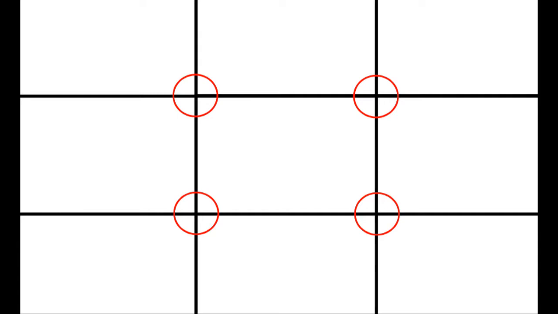Now, why would you say this is important? Well, the reason you want to put it on a third is because putting the subject on a third helps offset the image in a very appealing way. When you take a photo and you have your subject matter dead center, it's not necessarily a bad photo. However, it's not necessarily the most interesting photo you could possibly see. By offsetting your images, you can greatly enhance the quality of your image.